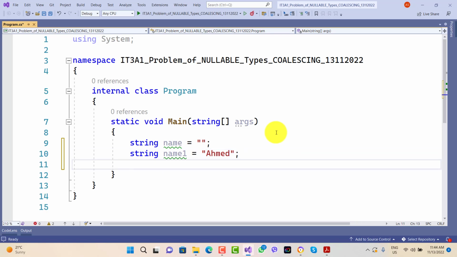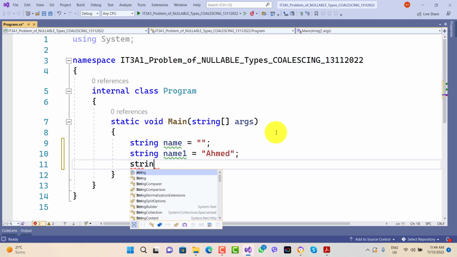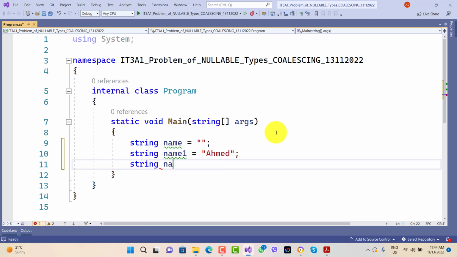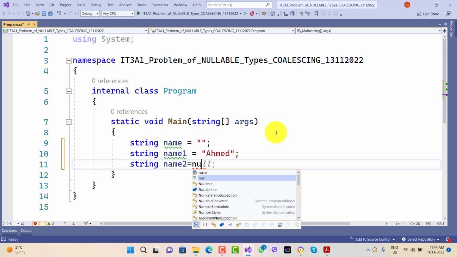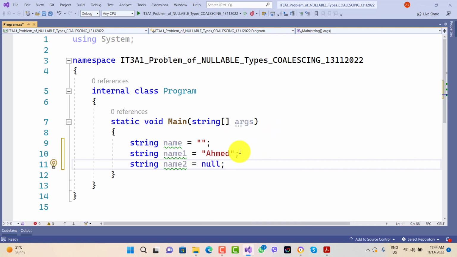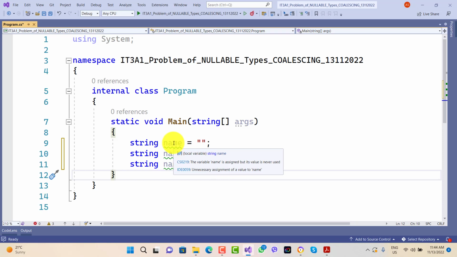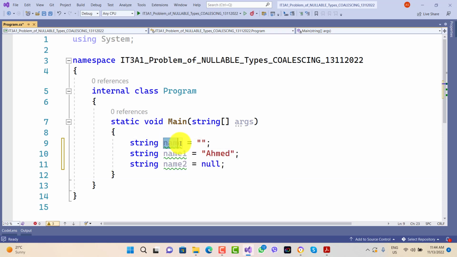Now I am putting another variable, string name2, and here I am putting null. In all the cases we do not have any error. This green line just shows you didn't use this variable further, so it is not an error.